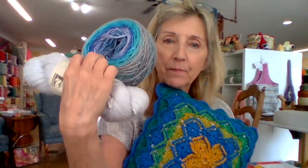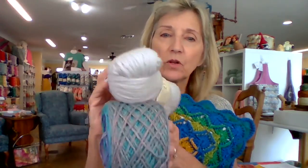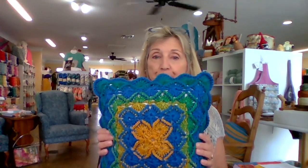So I think we were looking at Erica's couch, and I think this would go really well with their very neutral kind of taupey gray couch. So that being said, I'm not winding this till I see Sandy, because I want to make sure she thinks this would be a good fit, since she's already done the pattern and she's intimate with that.